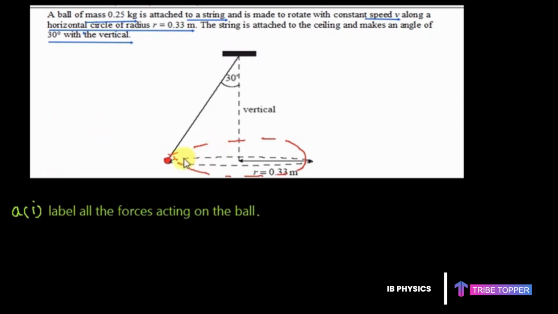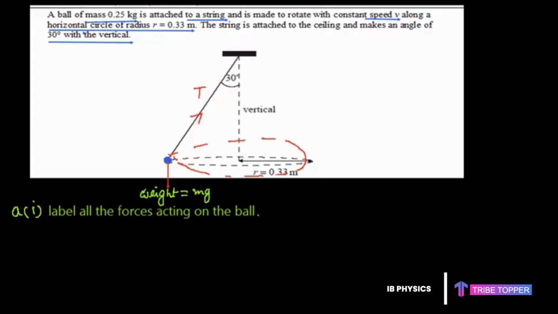You will see that there are only two forces acting on this ball and we will mark those two forces. The first one is the force of gravity. We call it actually weight. So you don't write force of gravity, please write weight. So weight, which is equal to mg, acts downward. We'll mark it here only. Weight mg acts downwards, and the force of tension which is along the string, T.